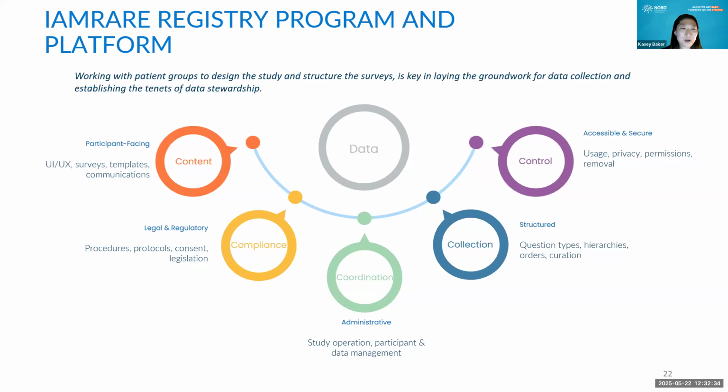Another big one is the legal and regulatory, obviously, the compliance of having the data, maintaining the data, keeping the data secure. So having best practices and procedures for the studies to be able to look at the data, analyze the data, protocols for your study, obviously your IRBs and all of those recommendations and requirements. The consent forms, these are some of the most important things. Your participants are gracing us with this data. They're taking their time out to give this information. So they need to be informed with what that means and what that implies and the repercussions for any of this in being able to receive this data and to send this data, as well as legislation. So anything that needs to be abided by state, by country, etc. All of this obviously very important for maintaining your data and ensuring that you are in compliance if you are going to share, or maybe you shouldn't be sharing it. So coordination is another big one.